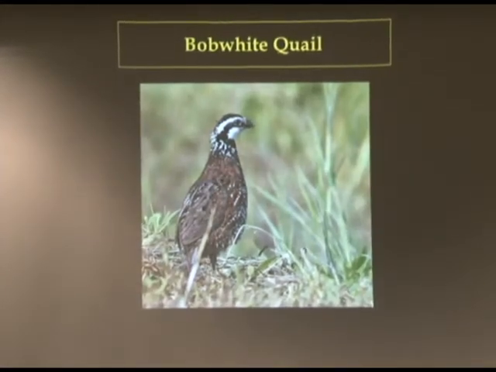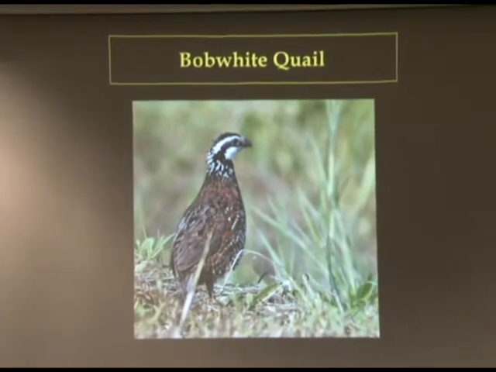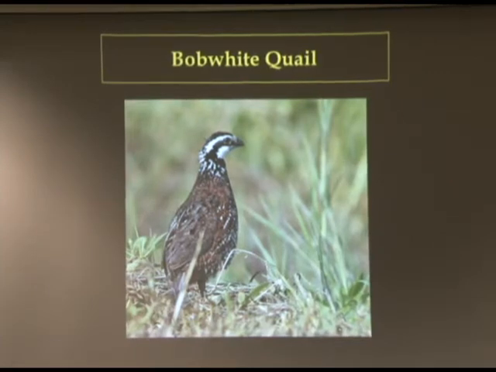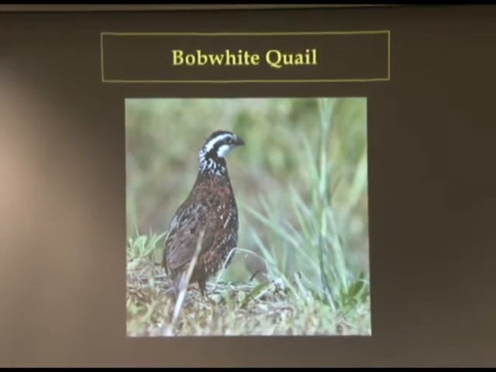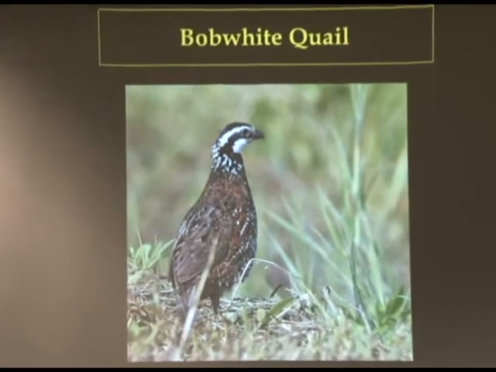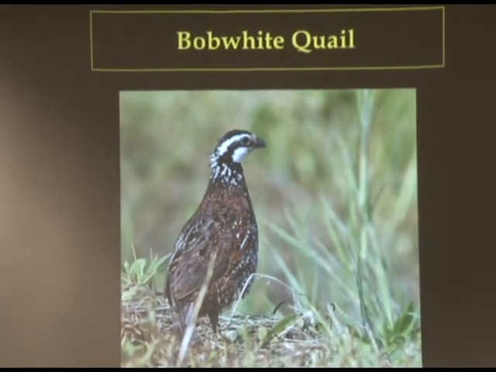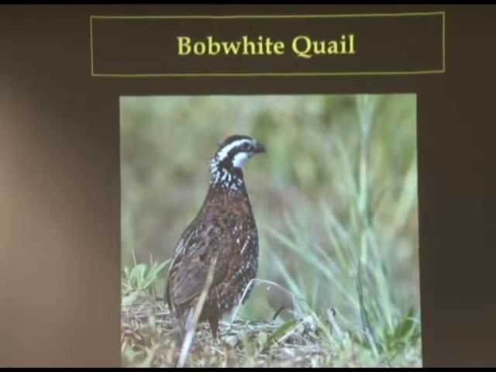Okay, this guy, bobwhite quail, and you're probably familiar. Bobwhite quail is pretty much a southern bird. It is very common in the pine plantations in the south. The pine plantations in the south are very similar to the black oak savannas up here, right down to pocket gophers. The difference is we've got black oaks and they've got pine, but there's wiregrass underneath it. We've got little bluestem under ours. A lot of legumes in the south, a lot of legumes in the black oak savannas.